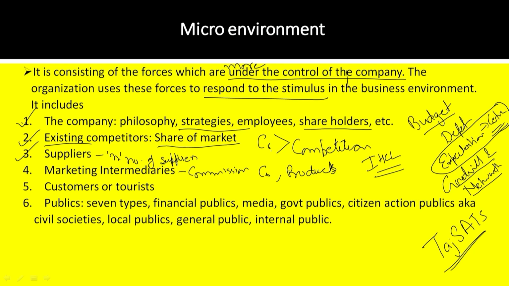Commission is decided by the TMCs, travel management companies, that tour operator, okay, the bigger one which has made that product. And how do they decide what is the basis? So generally TMCs actually adopt the prevailing rates in the industry. So whatever is the prevailing rate, they actually provide the same rate to the marketing intermediaries as commission, as a financial obligation to sell the products of TMCs. So marketing intermediaries are very important.